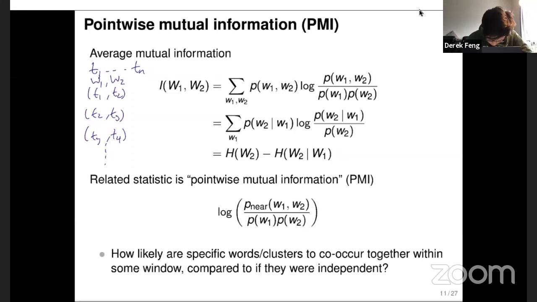Then I mentioned this pointwise mutual information, which you will be covering in the homework. This first thing here is an average effect, a summation over all possible word pairs. Here, this is for a particular word 1 and word 2. You can calculate these probabilities and then calculate this pointwise mutual information. And in your homework, you can see how you can use that as a proxy for co-occurrence.